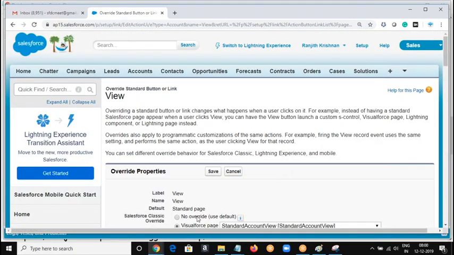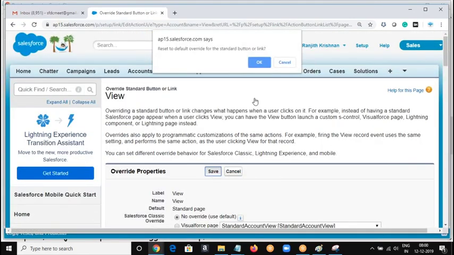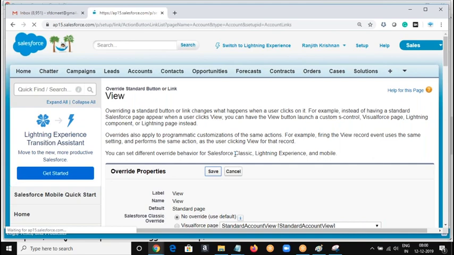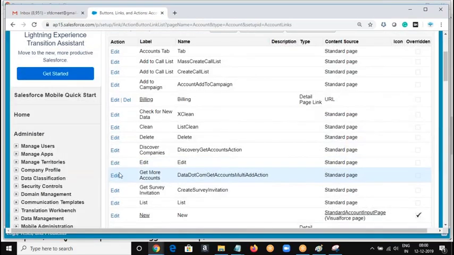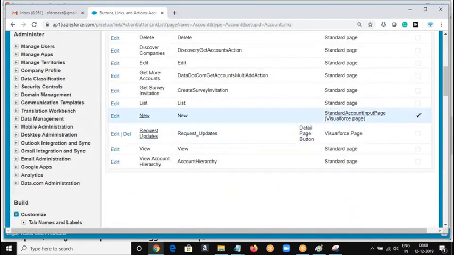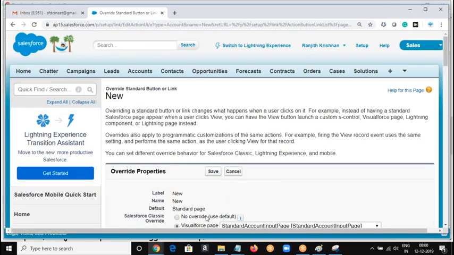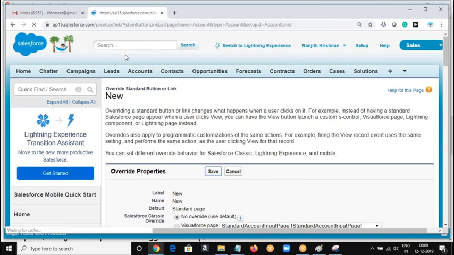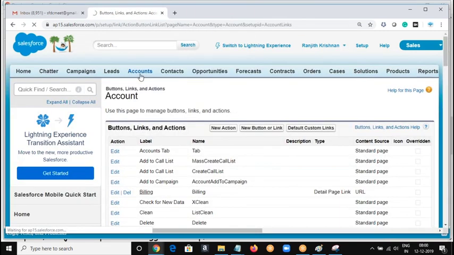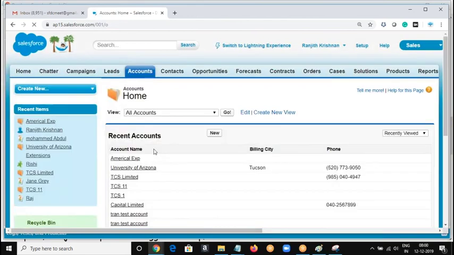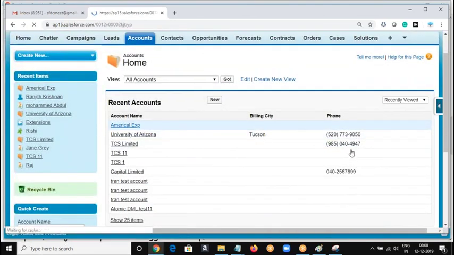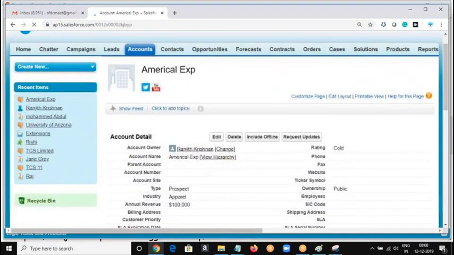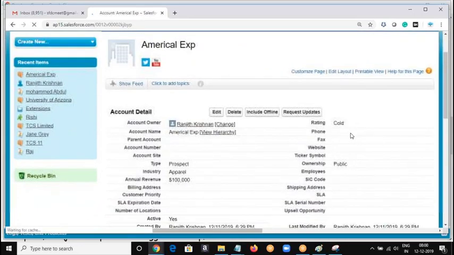View, no override. Good, all of you. Count, no override. Right, so whatever record we inserted, the rating becomes Cold now.